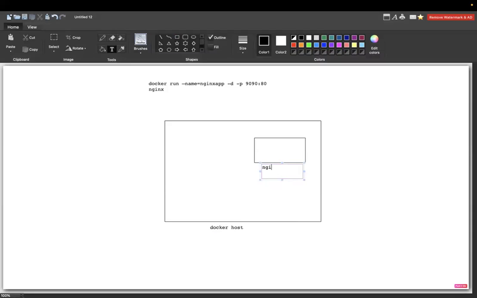Now see, each and every application will be running on a particular port number. Here the nginx application will be running on port number EIT, inside the container.